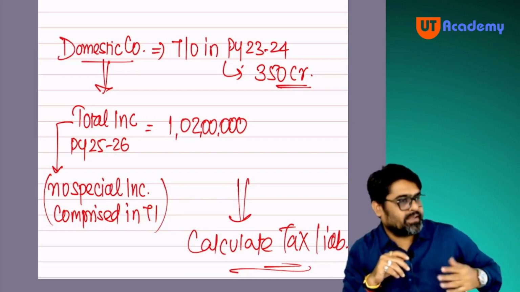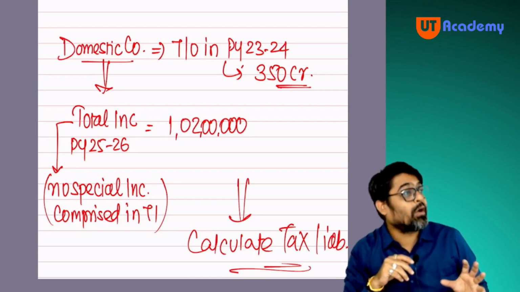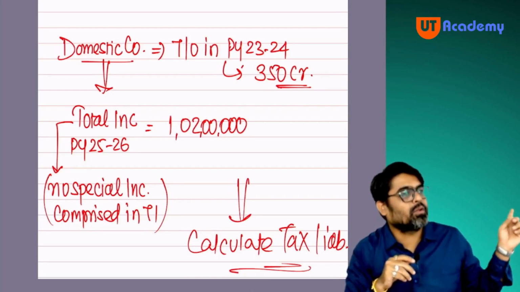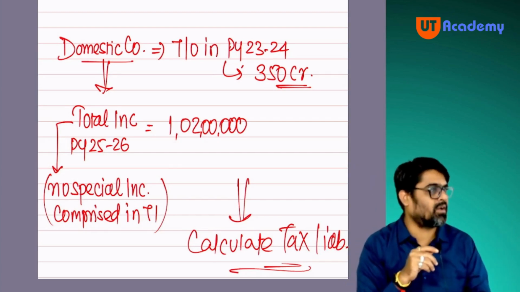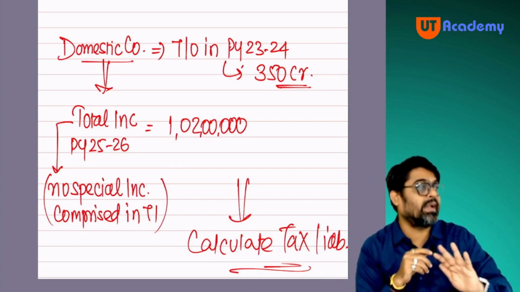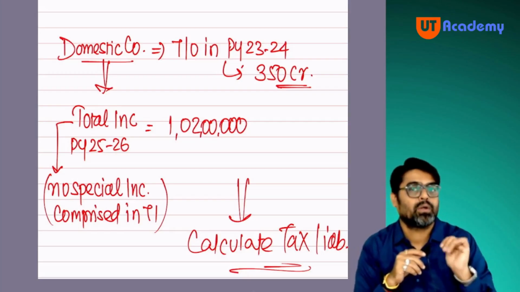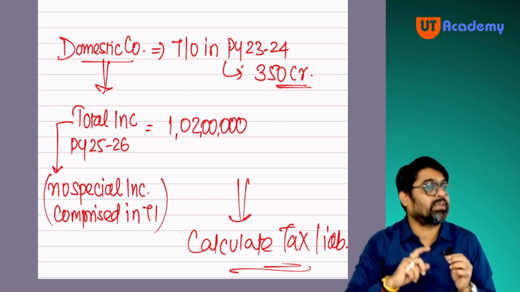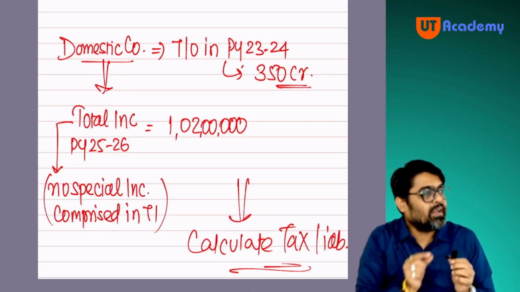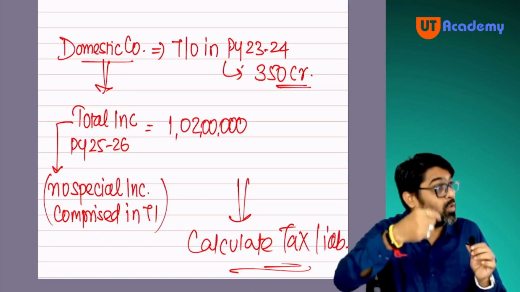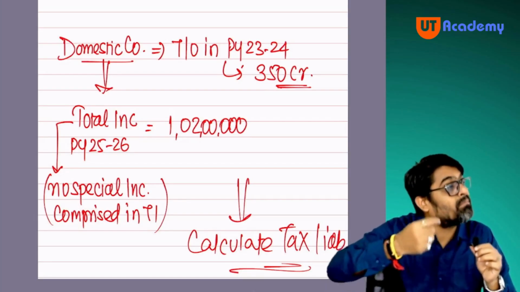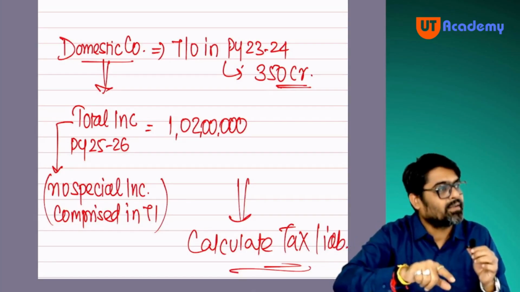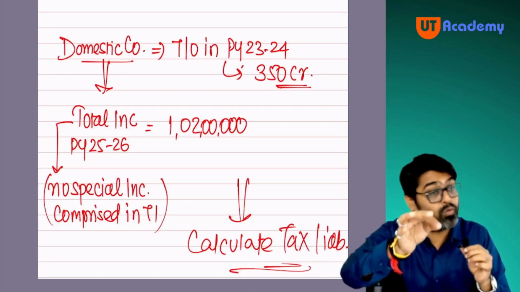Since we are doing the marginal relief concept, you will now be very confident that here also marginal relief will come, but it should strike you in the exams also. They will not tell you in the exam to consider marginal relief. You will have to identify yourself whether marginal relief is coming or not. How will I identify that? If there is a minor increase in the total income over and above the surcharge limits, understand that in this question marginal relief would be there.